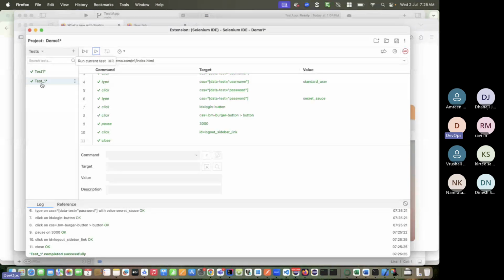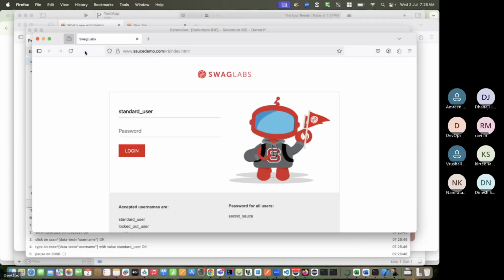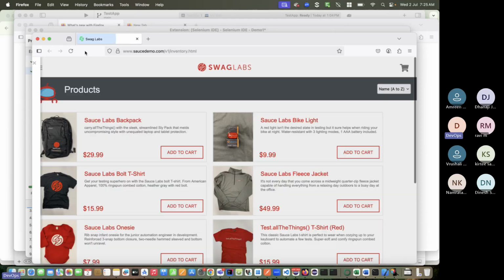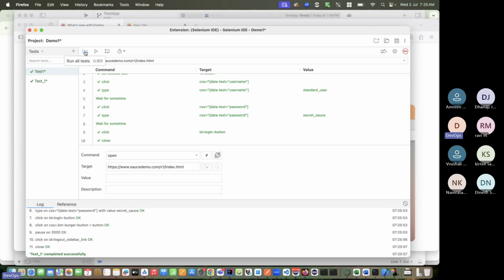Okay. And now let's say I have two test cases, right? I want to run both of them. So I can use this particular option, run all tests. Let me run it. First, it will only do the login scenario. And the second time it is doing the login plus logout scenario. Okay. I mean, this is working like magic because it is a very simple flow. It is a practice application, which means there is not much difficulty or challenges in that application.